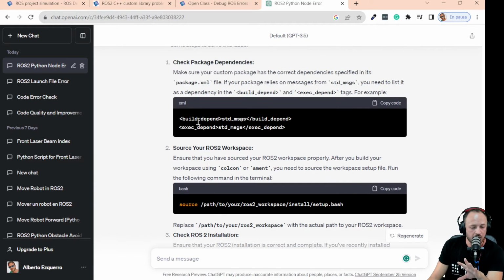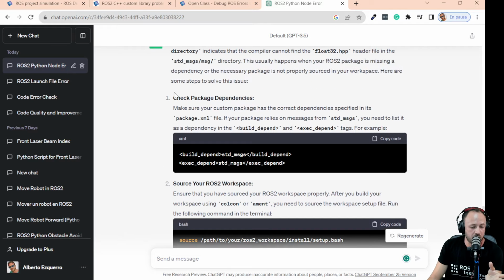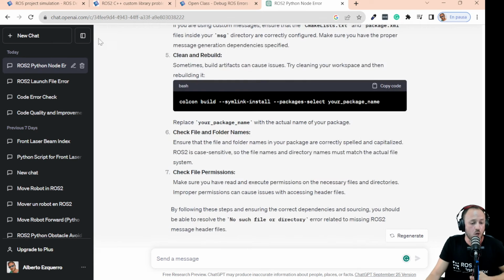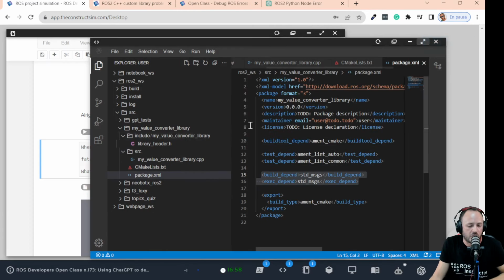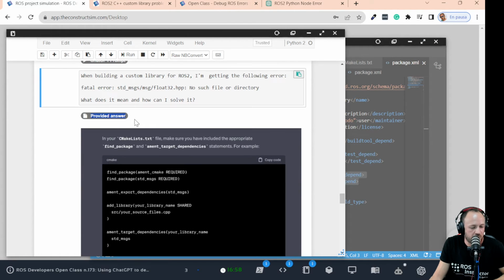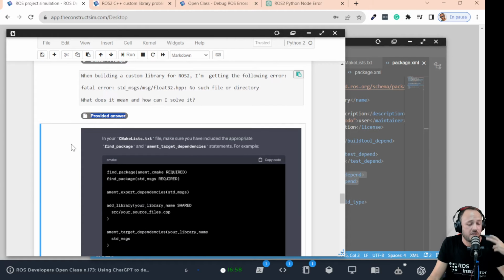And this is good that it happens because this is a limitation in ChatGPT. So sometimes, even though it can give us some good advice, it might not give us the actual reason of the error. So you have to bear this in mind. ChatGPT is not perfect and it's not going to solve every problem in our life. However, it can actually solve this error, as you can see here in the provided answer that I got on my tests.